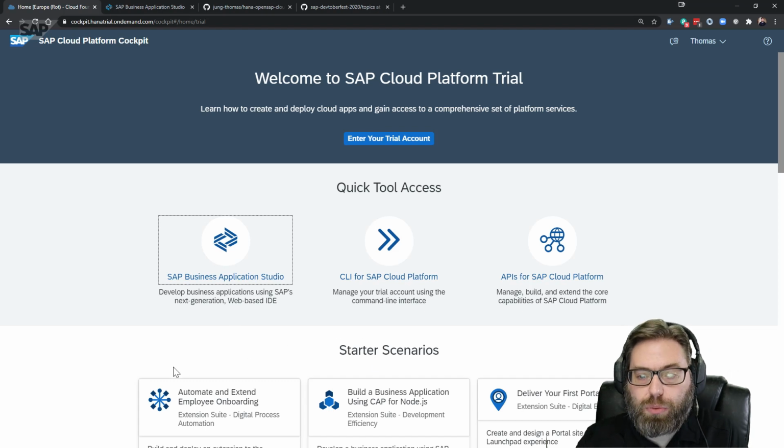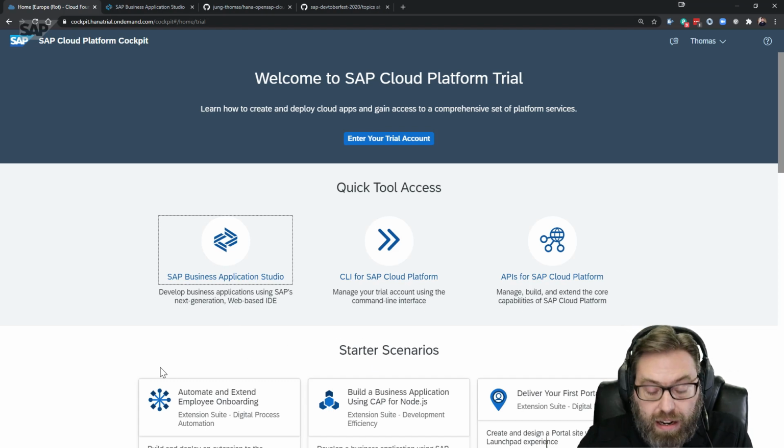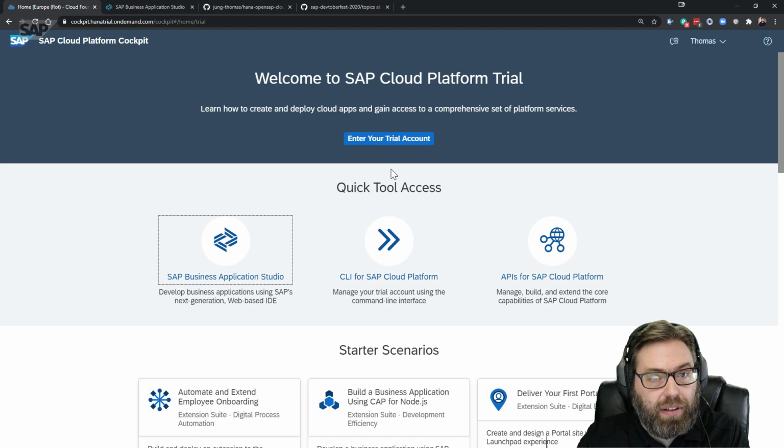But for the HANA scenarios, we still need the SAP Web IDE, particularly if you're going to do calculation view development. So we have to go through a little bit of a different setup. We're in the process of retiring Neo from the SAP Cloud Platform trial, and you might know from the past that the SAP Web IDE full stack, although it can be used to do Cloud Foundry and multi-cloud based development, is itself a Neo-based application.